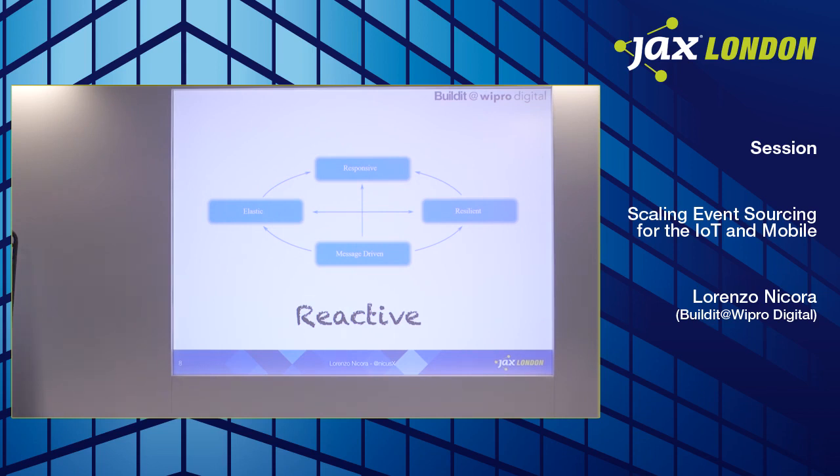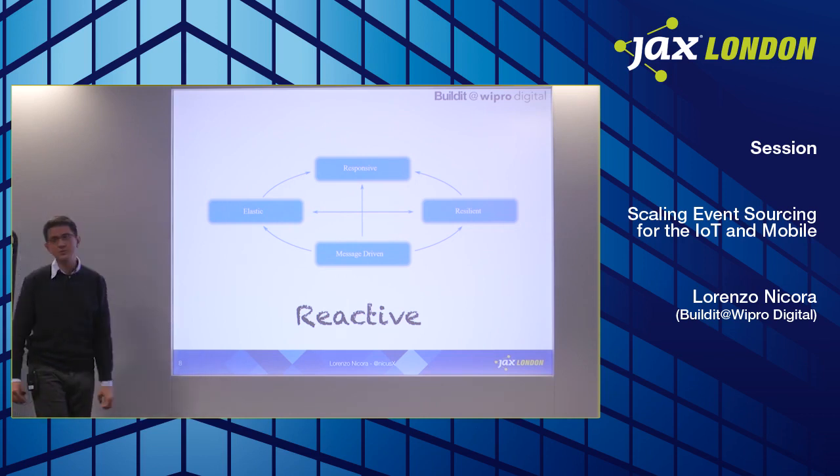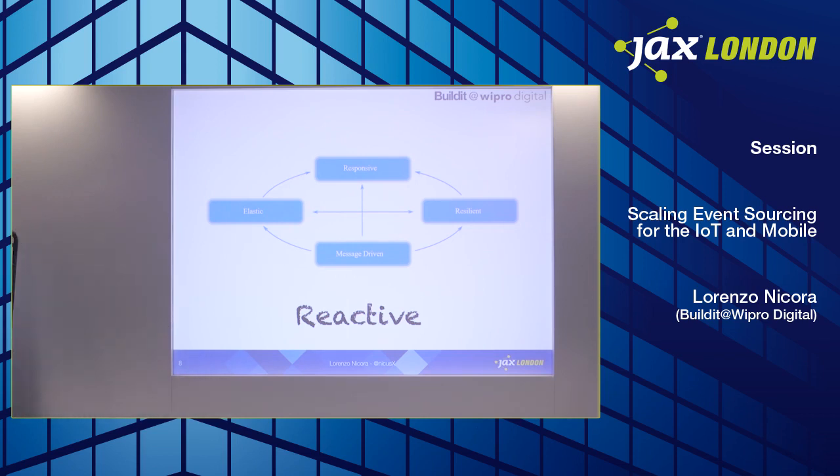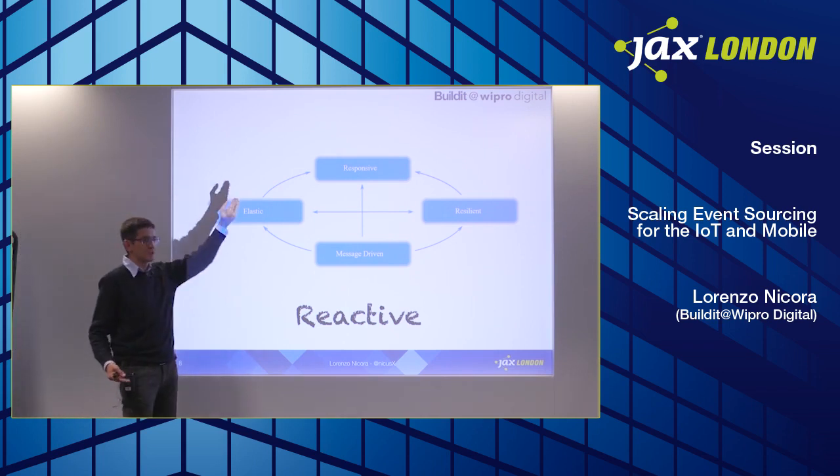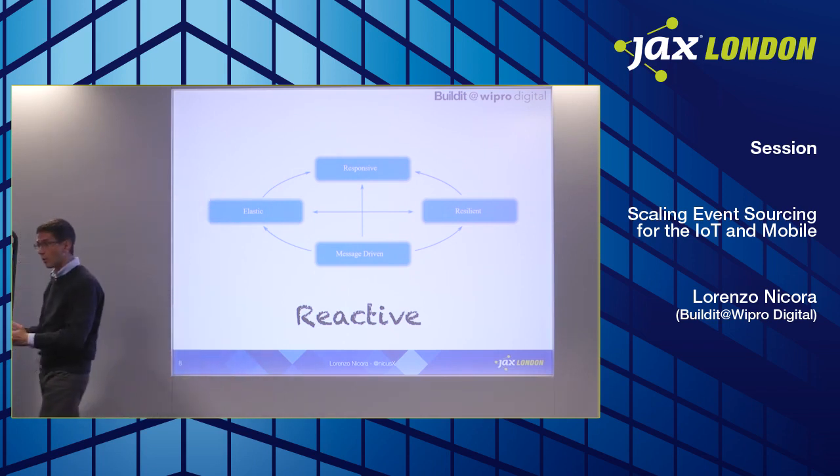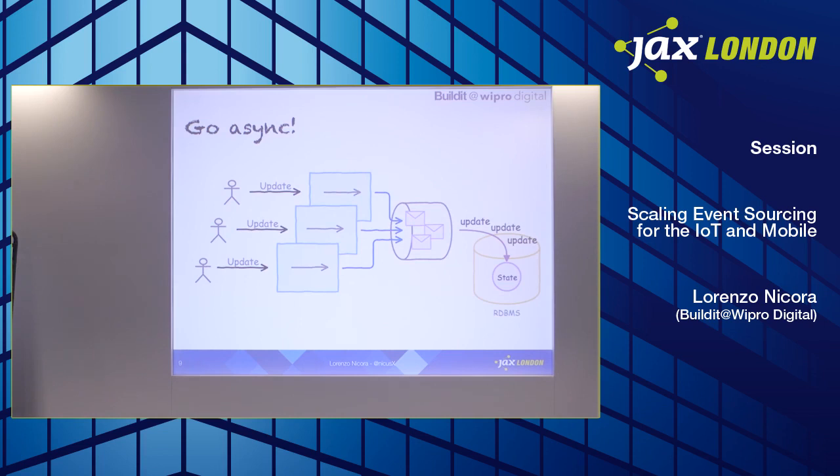In a very short way, the reactive manifesto says a way to scale up, or possibly the only way to scale up, is becoming asynchronous, becoming message-based. The only way to scale up, keeping the application responsive and the latency reasonably low, is to become asynchronous. So why not use these principles? Let's go async. Let's treat our updates as fire and forget messages.